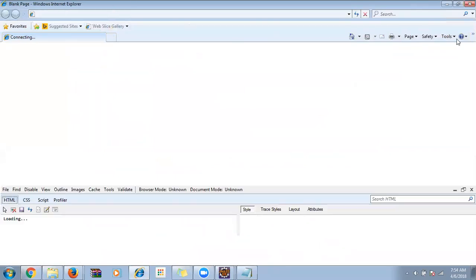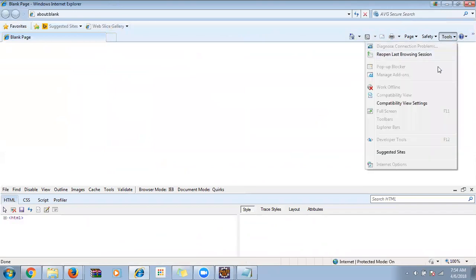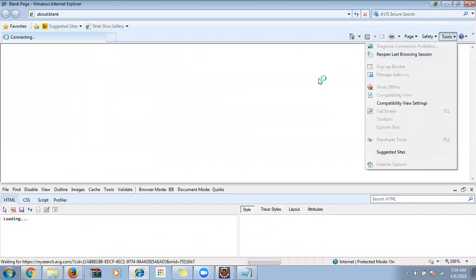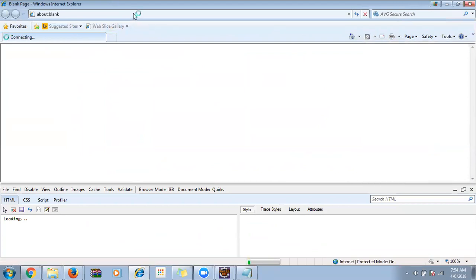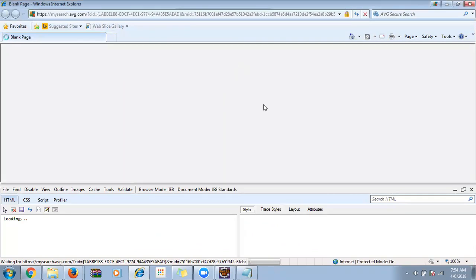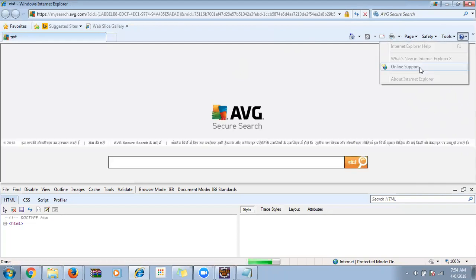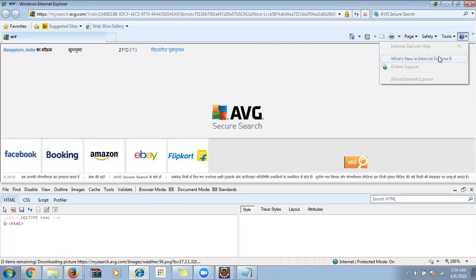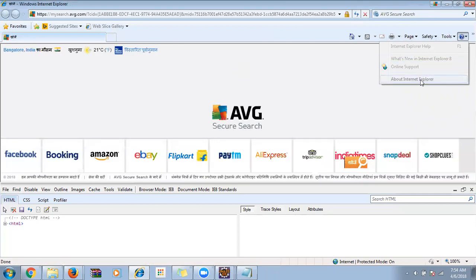Go to tools. Go to about Internet Explorer.